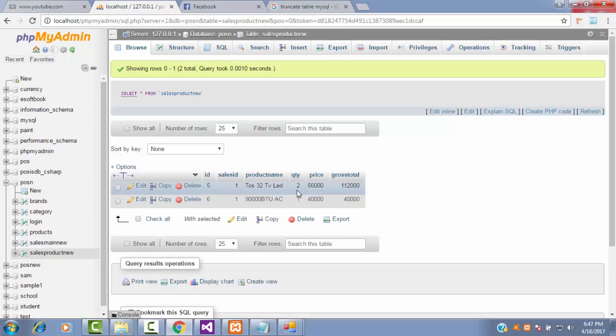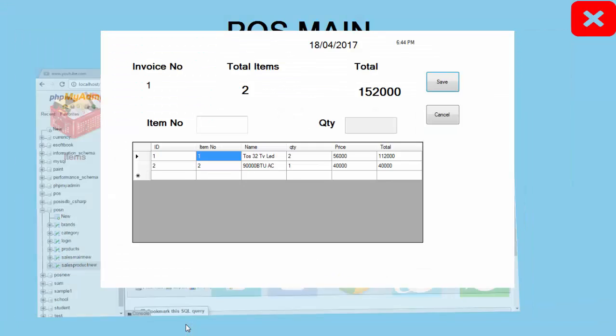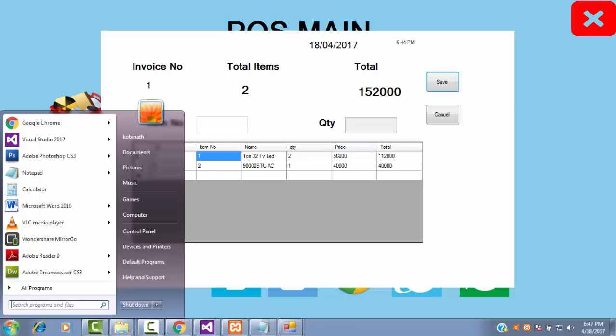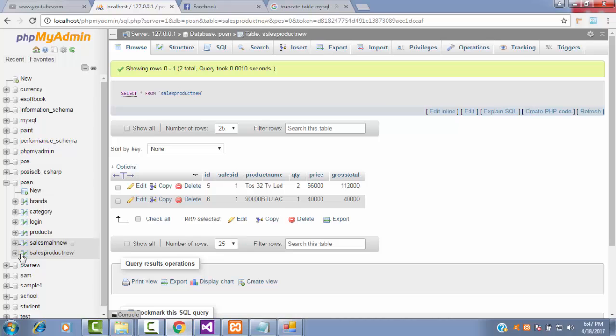The LED TV, quantity 2. Here the price will be what you entered, you bought 2 TVs. All this stuff is entered in your sales product table. In the sales main table, only the final total is saved. That is the difference between sales product and sales main.